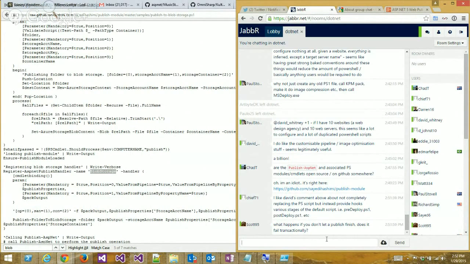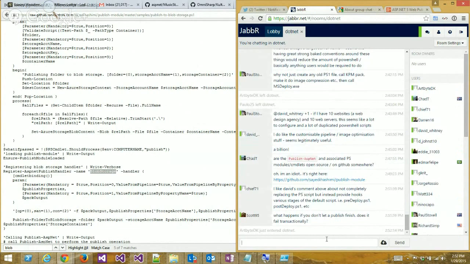We could totally provide some hooks here. The one reason why we haven't done that yet is because you can have multiple different published profiles. And the concept that we had was, these customizations should be stored with the profile itself, and just make it real simple for folks to take the script and then publish it on a different machine. So if you had to copy one file versus 5 or 6, we wanted to keep it more simple, so that's why we just have one file for now.